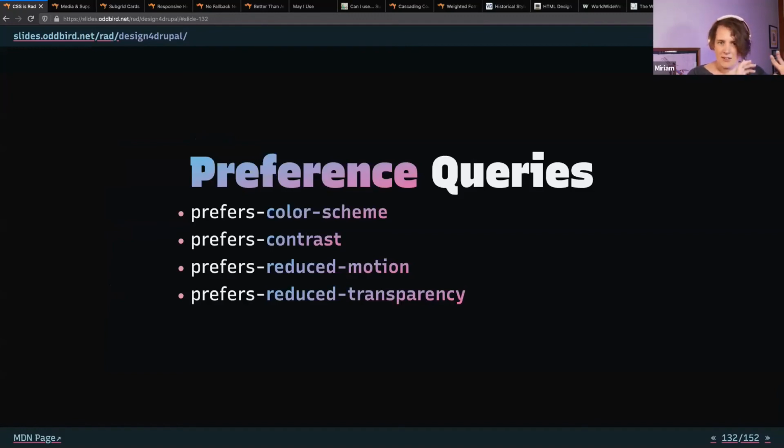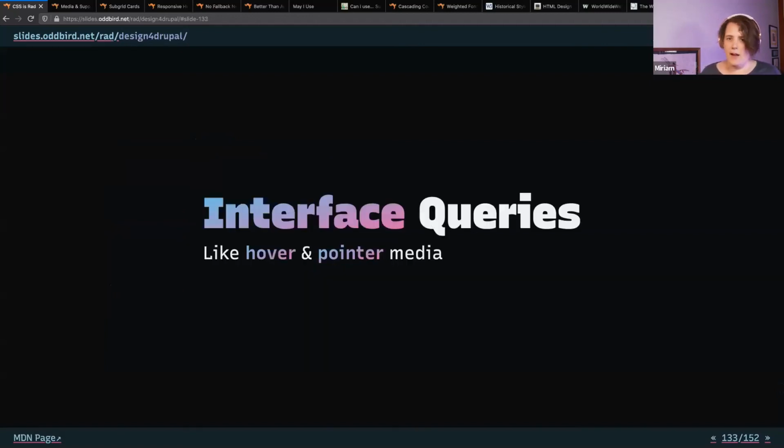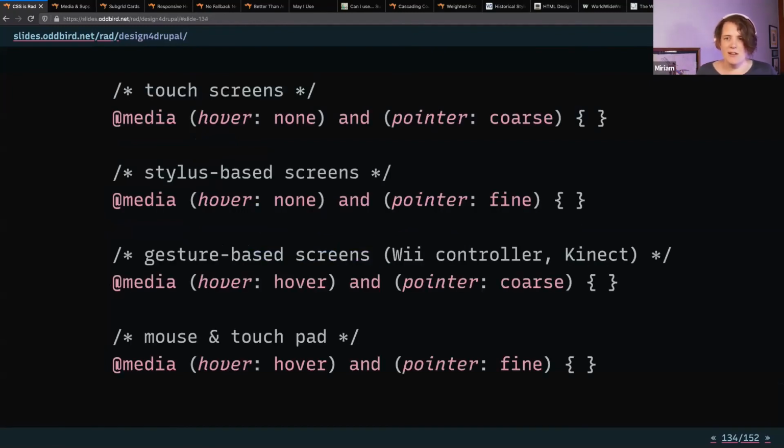All of this access to user preferences in media queries. We get interface queries, like we can check what type of hover and what type of pointer are being used on a device, so we can target different types of interfaces, touch screens or stylus screens or gesture-based. We can target these with media queries that access the interface we're working with.